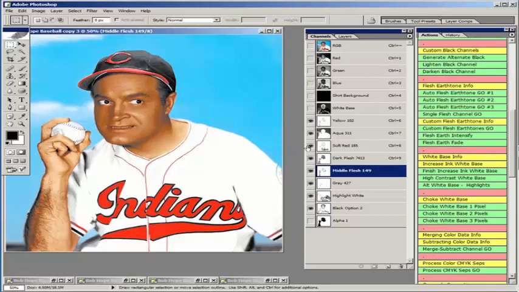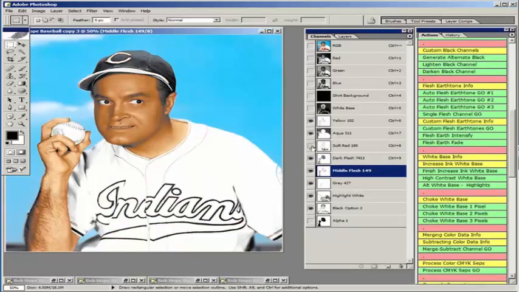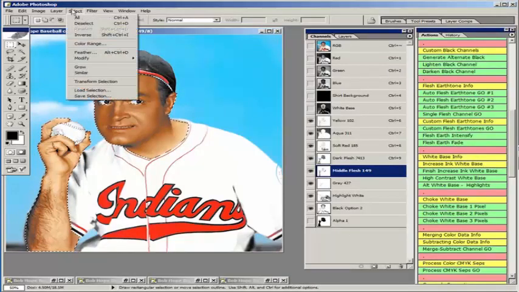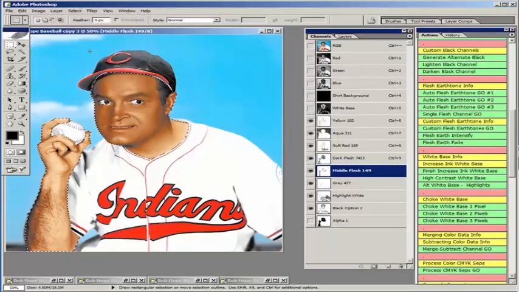By clicking on and off the soft red, we can see that it's contaminating that flesh a little bit, and red could be a nightmare as far as flesh tones are concerned. So what we want to do here is to get rid of the red inside the flesh, and we'll do that by using the Alpha channel once again as a selection. Go back to the Alpha channel, Control-click to select it, but this time we're not going to choose Inverse from the Select menu, since we want to target the flesh range itself.